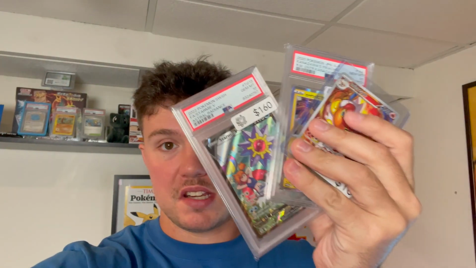Okay, so we are back on the iPhone because the camera is set up right here to go ahead and record the sale. So I have all these cards kind of priced out. We have 160 on the Starmie, 75 on the Pikachu, and 10 on the Infernape. We're doing it shipped at those prices, so it's going to save people a little bit of money because they don't have to pay the taxes, the shipping, all that. We're just going to do firm price, 160, 75, and 10.